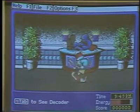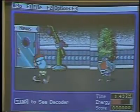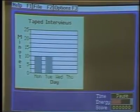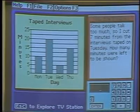This is an example. It's called Outnumbered, a new generation educational game from the Learning Company. And the scenario is we're in a TV station, of course, and these bad guys are trying to take over the TV station. And it's really an adventure arcade game. You see that bad guy's chasing me. I'm trying to run into the newsroom before he gets me, and I can go down there, sit down at that little TV monitor, and all of a sudden I've got a problem to solve here. Let's see if we're as smart as a 7-year-old.